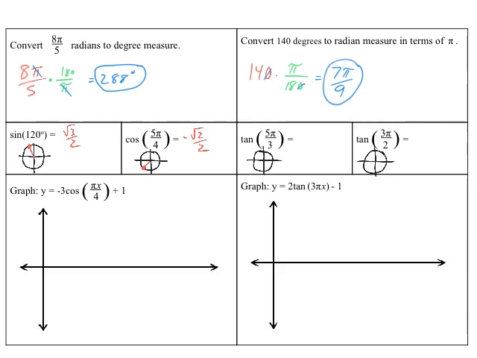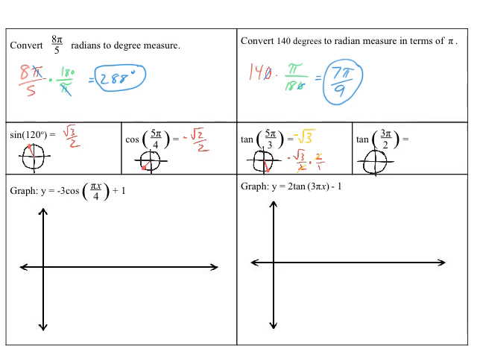Now this next one, 5 pi over 3 would be down here. For tangent, you want y over x. The y value here is negative square root 3 over 2. And the x value is 1/2. When you divide, you flip and multiply, so when you flip 1/2, you get 2. And when you reduce that, you will get the square root of 3. Just don't forget it's negative. Those are a little bit more complicated. Tangents make it a little bit trickier.